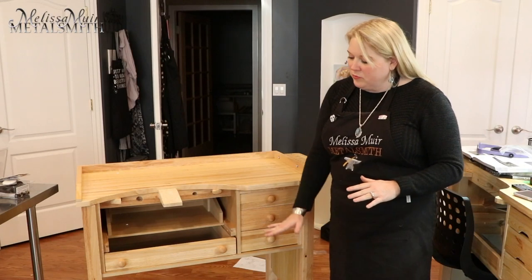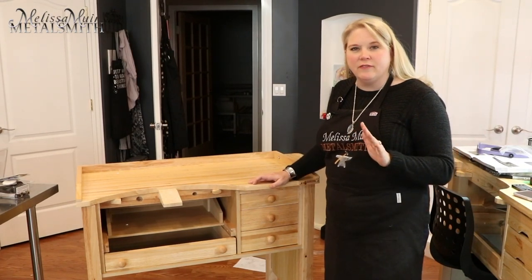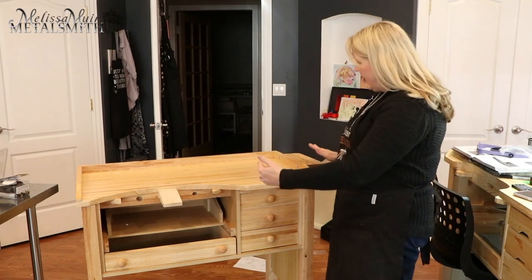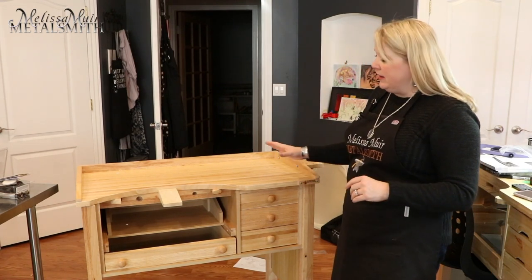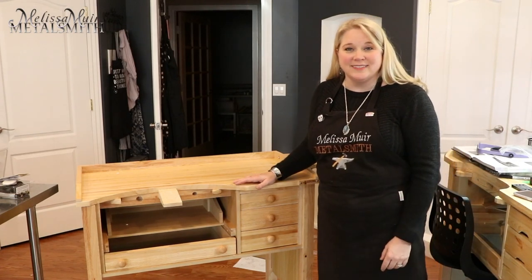So from floor to the top of my bench here is about 36.5, 37 inches. And then as far as my width goes, without my little side tray here, it's about 37.5 inches. So that gives you kind of a rough idea of what space we're looking at for your footprint.